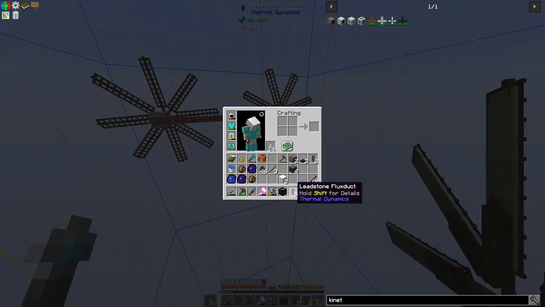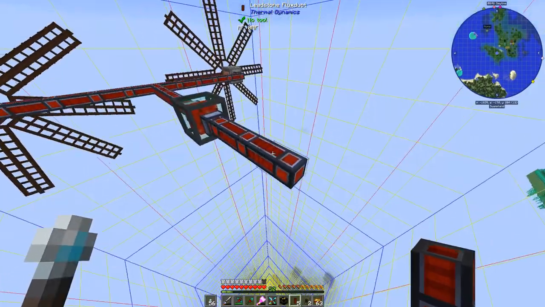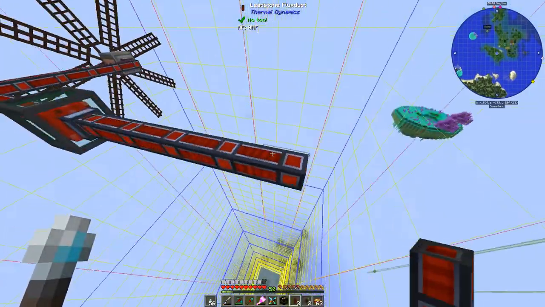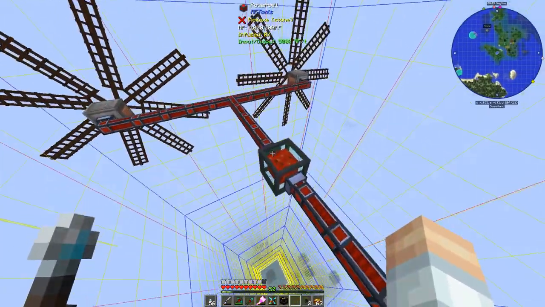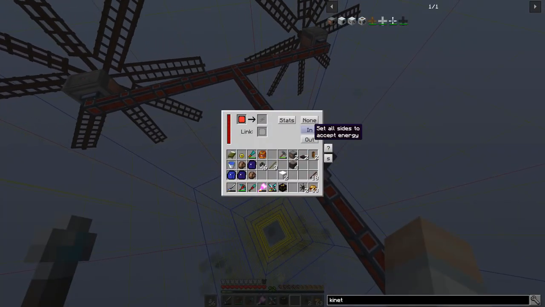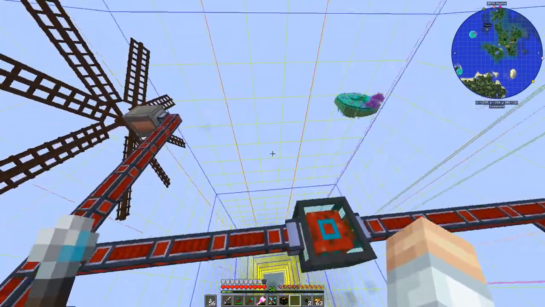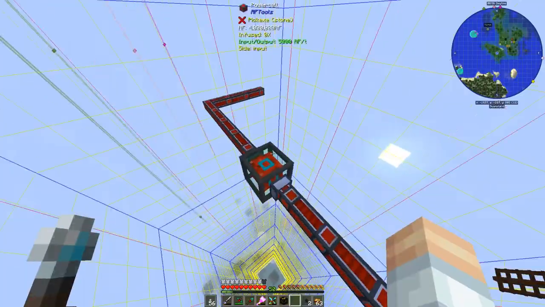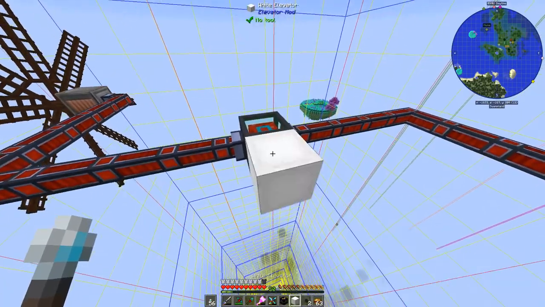And then we come back here, and I don't have enough of these energy cables to come back all the way. Yeah, so we'll have to make some more of those, but let's set this to accept energy. And so that's going to put that into our energy network. And then what I want to do is take this elevator block right here.